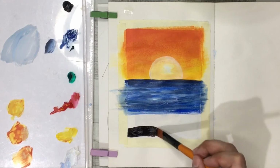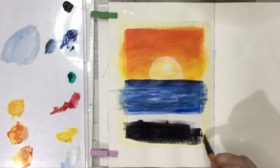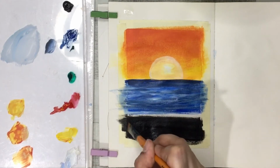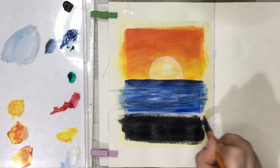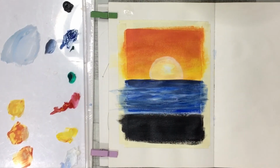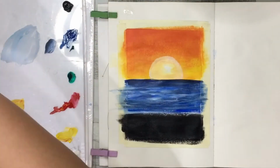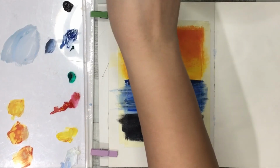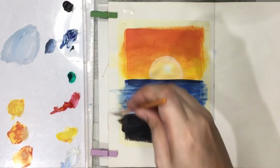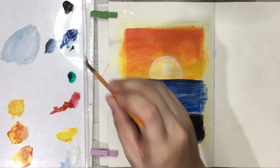So let's move on to the land part. Using a flat brush, I'm just making back and forth strokes with Mars black. Then using a fan brush, let's paint some bushes and grass by making upward strokes.